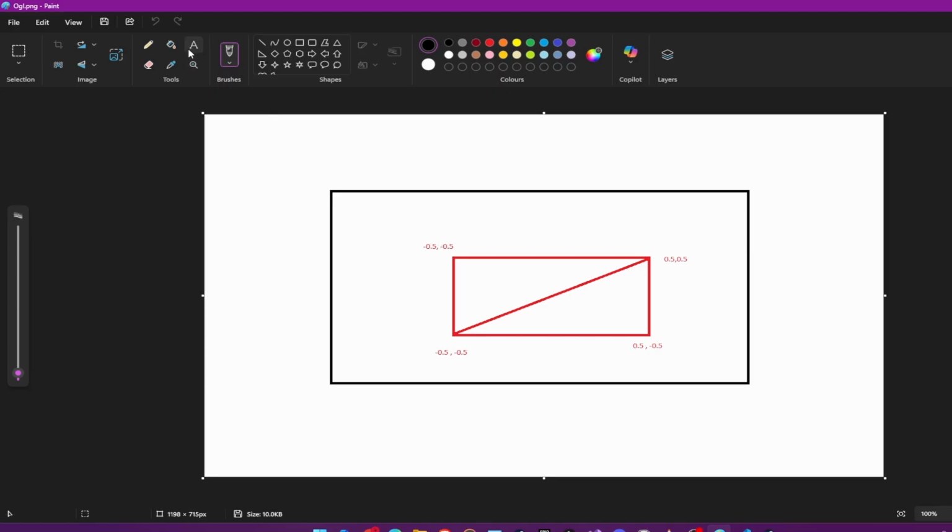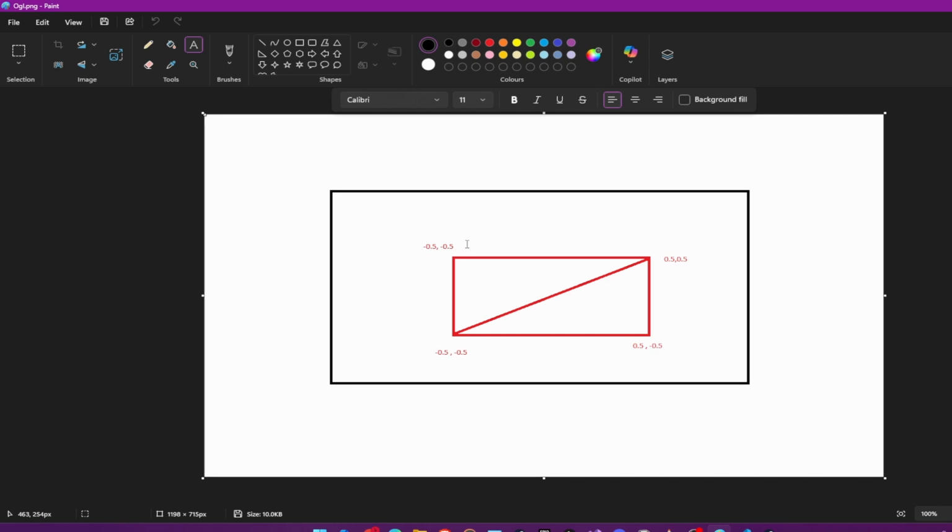The thing with this is that the screen ranges from -1 to 1 in both x direction and y direction. So to be able to render a rectangle onto the screen, we need to specify coordinates in that range.